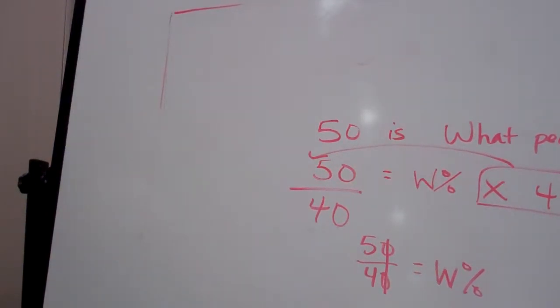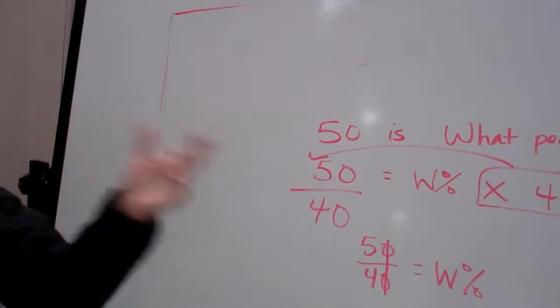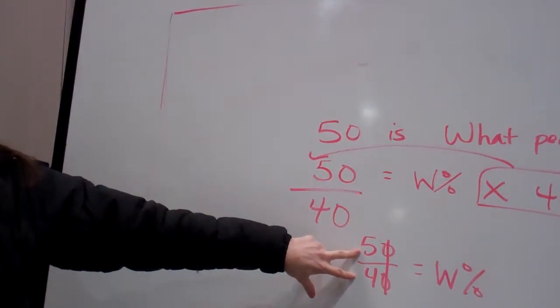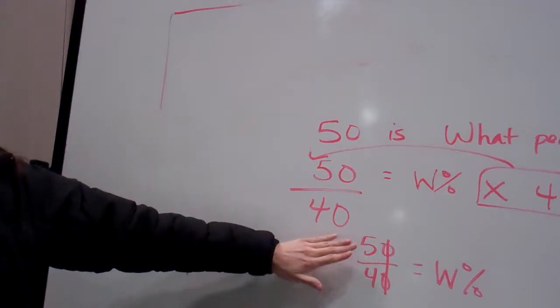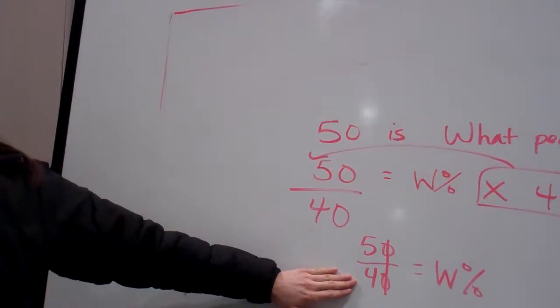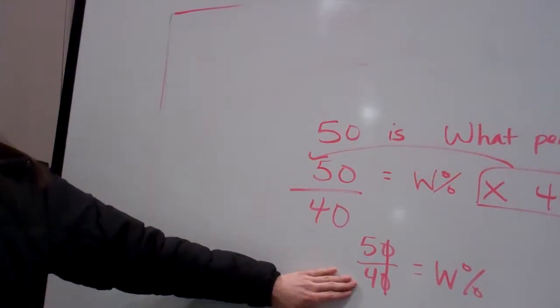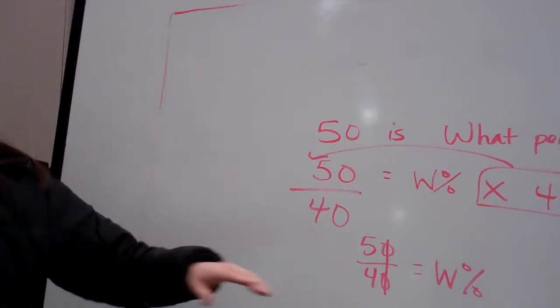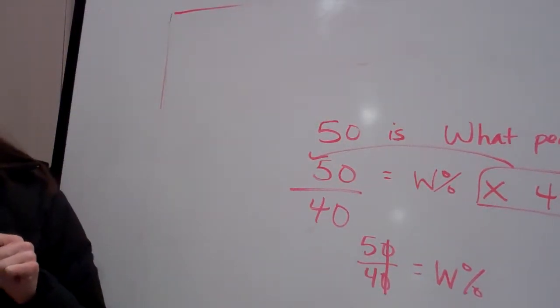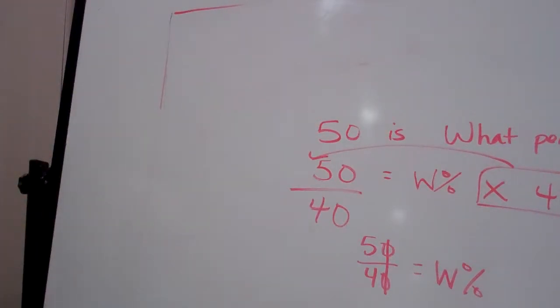What'd you get? Perfect. Okay. Which way did you do it? Did you just take this and multiply it by 100? Yeah. Okay. Did anybody take this and divide it and then multiply it by 100? I divided 40 by 50. I did 50 by 40. Okay, and then you multiply it by 100? Either way, it just comes out 1.25. Right. Okay, stop right there for just a minute.